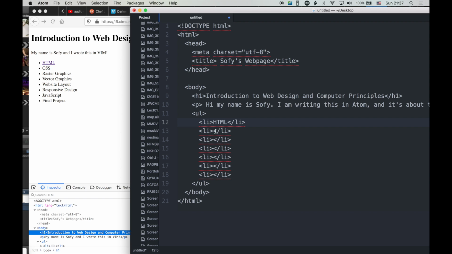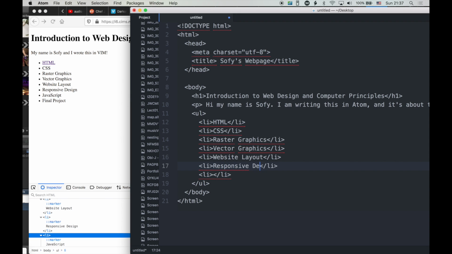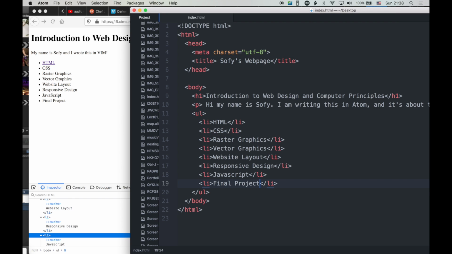HTML last week, CSS this week. Okay, we have our information. This is called index.html. I'm going to save it. All the colors happened. They all look good.